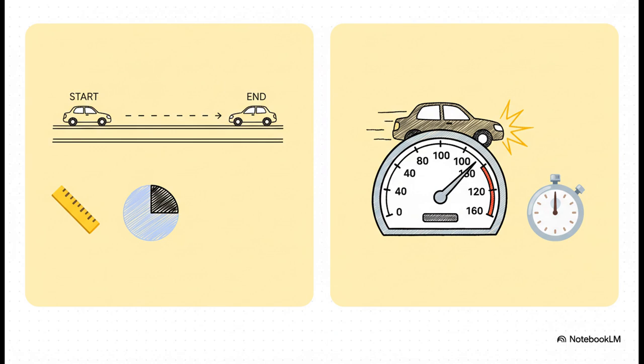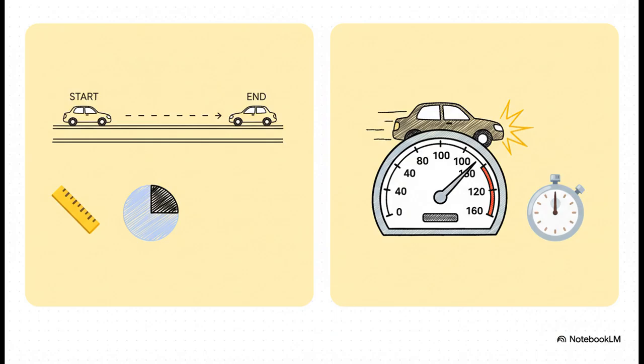Okay, so the most important thing to get straight is the difference between these two ideas. Average velocity, that's pretty straightforward. It's just the total distance you traveled divided by the total time it took. You probably did this a million times in high school physics. But instantaneous velocity, now that's the speed you see on your speedometer the exact moment you glance down.